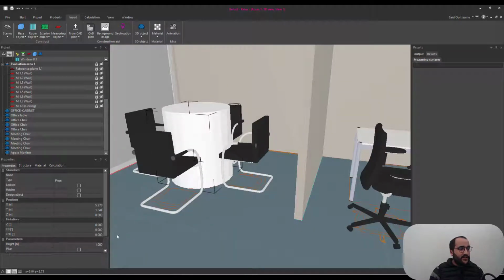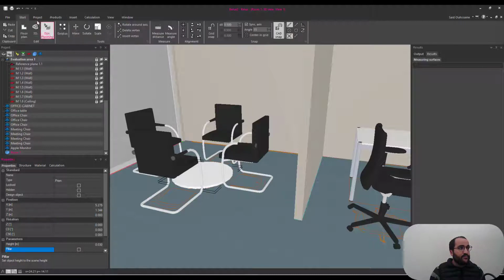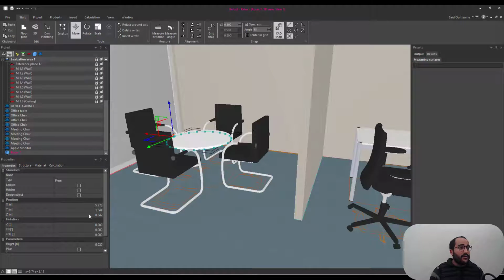And now we can change its height, for example 0.03, and then you can move it up. You can also go to Z here and make it, for example, 0.7.